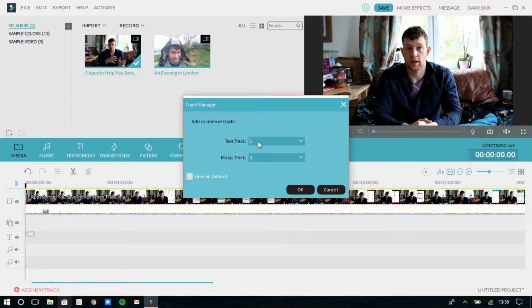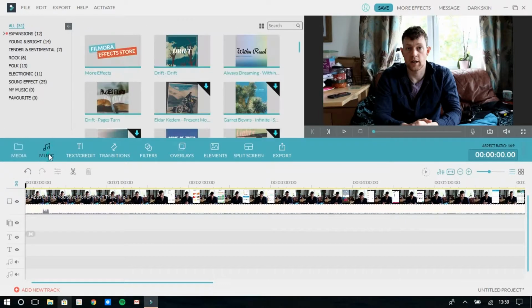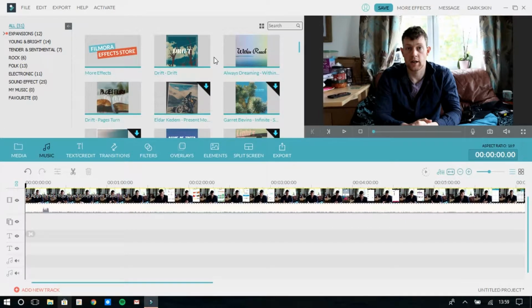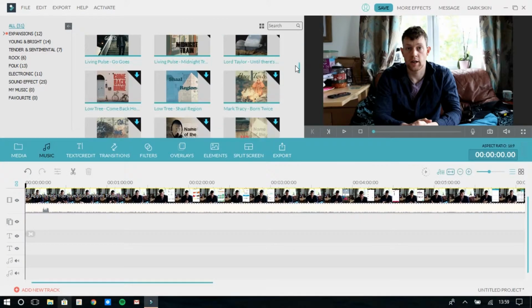So this is how many text tracks. So say we wanted 2 text tracks. That's a bit of a mouthful to say. Okay, it's now got 2 text tracks, 1, 2. Okay, and you can always hide them like that. Very easy if you wanted to hide the video. Done. Okay, so then Filmora has also got some music you can use. So if you want to put music on, you can add music.